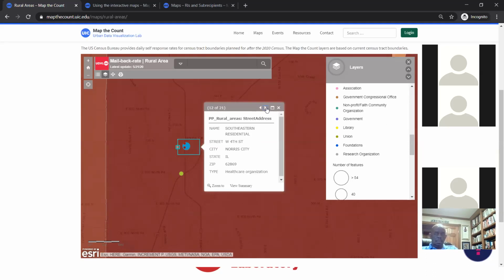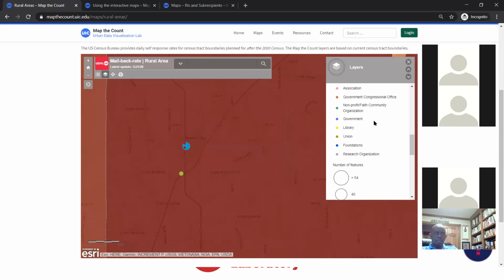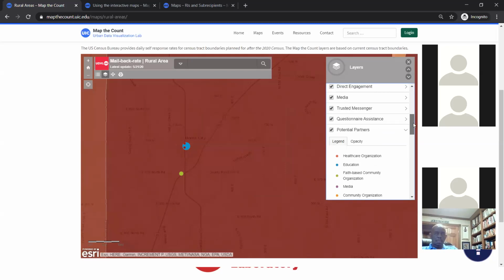You get the idea though. So there's lots of different things, and so this could give you an idea of who to partner with. Right. Did we actually get Dean to show them the layers of the factors that contribute to low response rates? I did briefly. Let's do that again though.